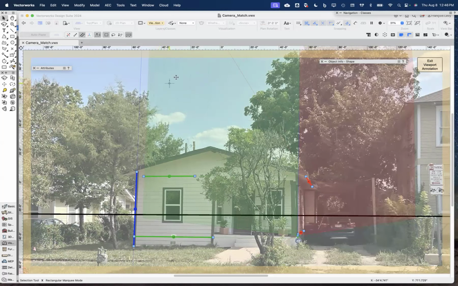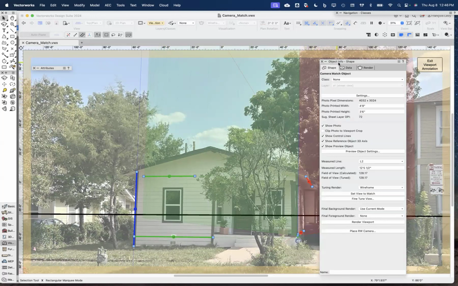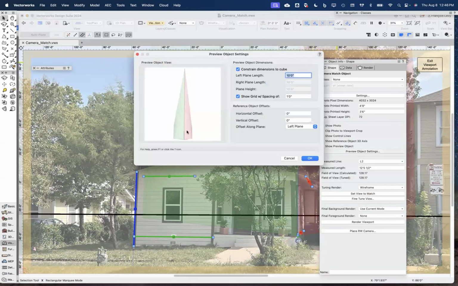The preview object is this translucent green and red, these two planes. I'm not going to constrain it to a cube. I'll make the left pane, gosh, did I say 11 foot 8? 10 foot 8? I think I said 11 foot 8. And I'll make it 8 feet high.